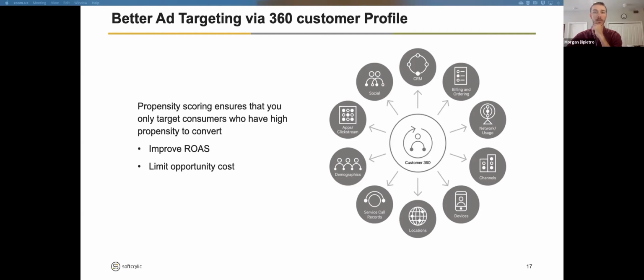If we have all this information, we have multiple platforms to target these types of audience. So we can create a lookalike audience and target them accordingly. If we have all this in place, we can improve our return on ad spending, and improve our revenue.